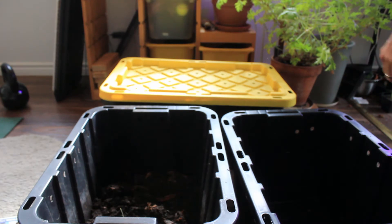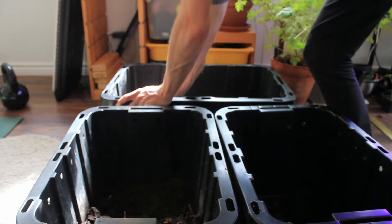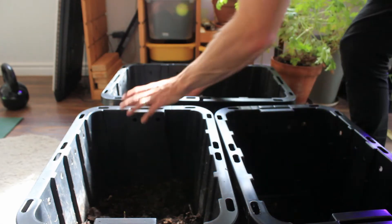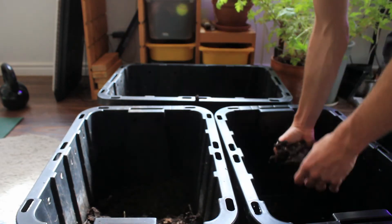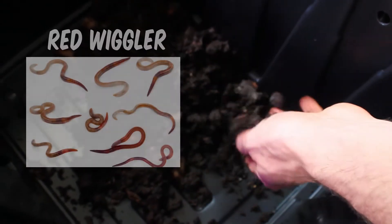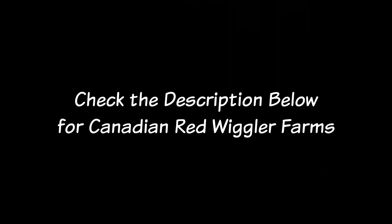Our bin is ready to move in some of its new customers. I've got a few old vermicomposter bins here and I can take a few scoops of worms from each one to start up my new compost bin. If you're starting a bin for the first time, you're going to need to borrow some worms from either a friend or order some online. These red wigglers are a special kind of worm that thrives in compost and they're very different from the regular earthworm that you might find outside, so you'll have to get some of these red wiggler worms somehow.